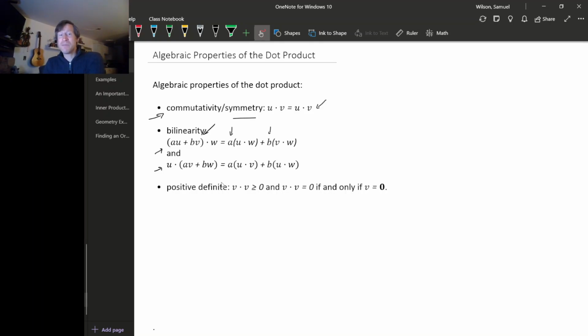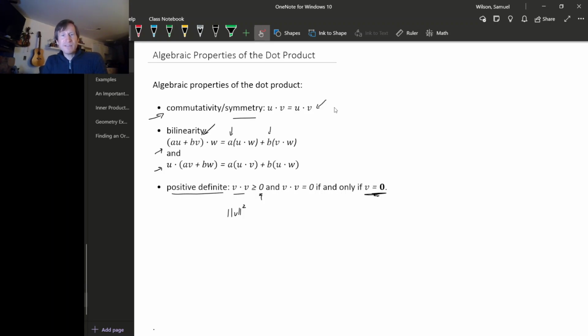And then the last thing that makes the dot product significant is that if you take a dot product of a vector with itself, you always get something greater than or equal to 0. In the particular case of the dot product, this is connected with why the dot product gives us lengths of vectors. But in general, besides the fact that v dot v actually gives us the square of the length of a vector, at a more basic level, v dot v is greater than or equal to 0, and it's equal to 0 only when v itself is the 0 vector. This is called being positive definite for no particular reason.